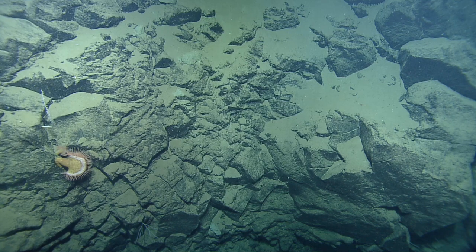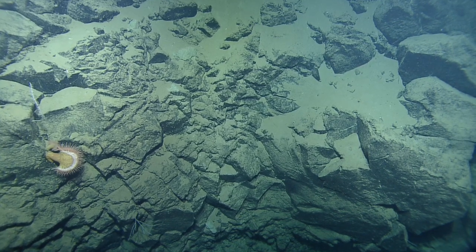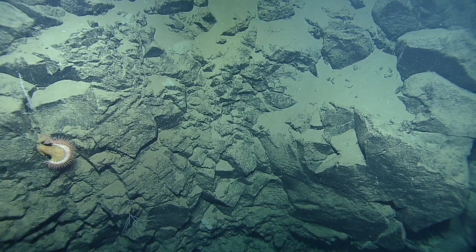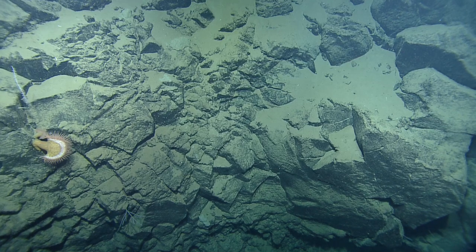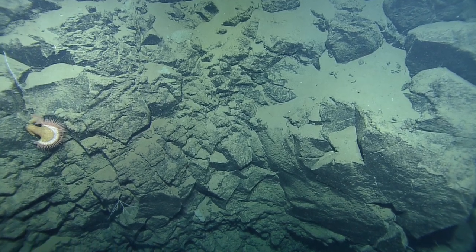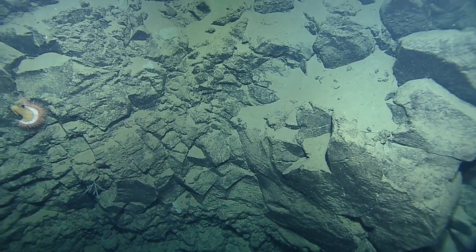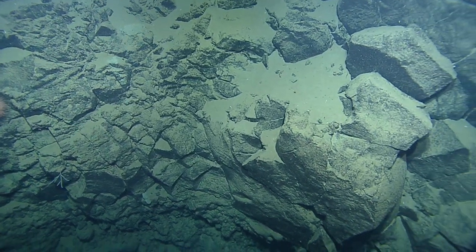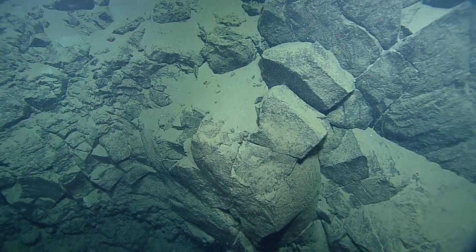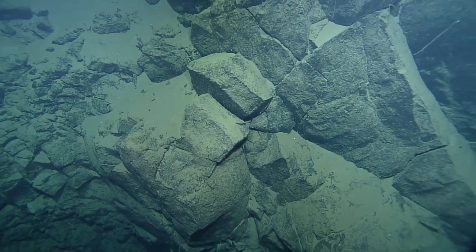And I'll say, I'm not a scientist. I'm not a geologist. But the other fun thing about this technology, and the feedback I would love to get from geologists or scientists using these data, is that when I look at this as a model, it is compressing time in a unique way. This survey took us an hour to do, and were you interested in the geology of this, it would take you an hour to review it from the start of the video to the end of the video.